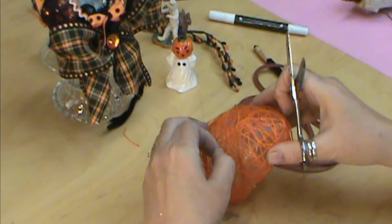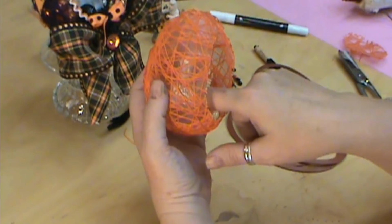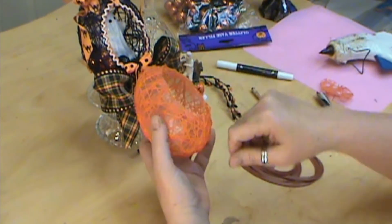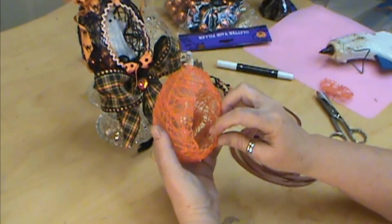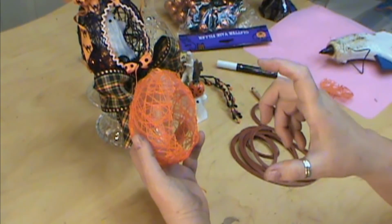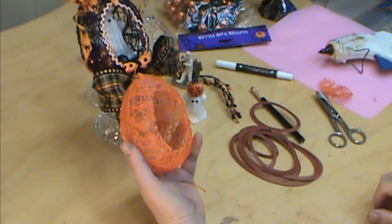Now I have another little end here that didn't get anything on him. I had put enough Mod Podge on this that I have a skin here. If you don't want that, I have a little wider brush that you can kind of scruff it up with. But what I'm going to do is take some black spray paint, 98 cents at Walmart, and I'm just going to lightly puff it in there and kind of blacken it just to give it that Halloween feel.